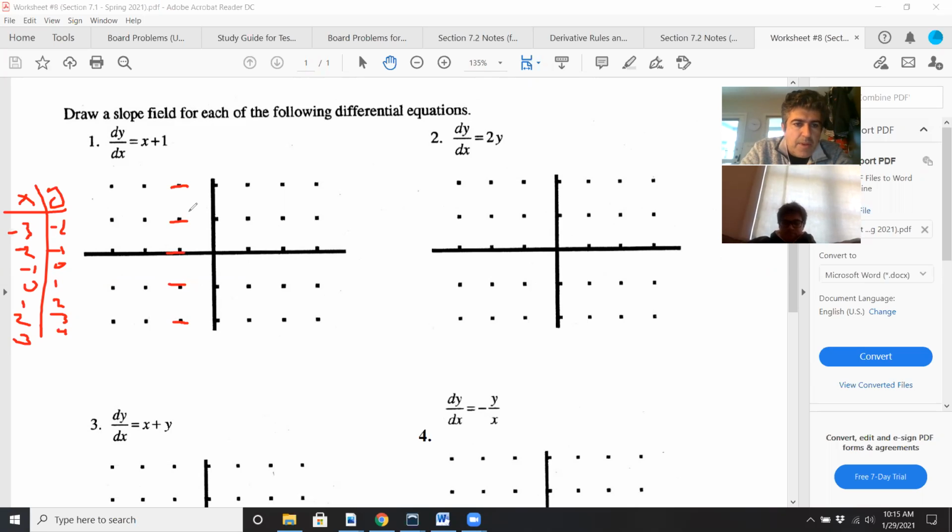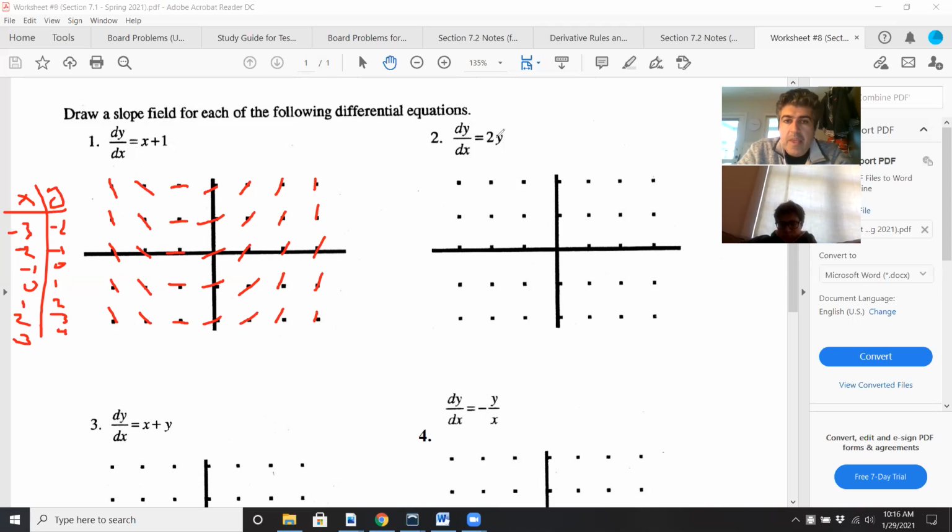Then you have -1 slope at -2. They ought to be consistent. And then even steeper at -3. At 0, we have slope of 1, so kind of slanted like this. At 1, a little steeper. And even steeper. And even steeper here, like almost where they're vertical. You don't have to get too detailed about it, but just relatively should look steeper.